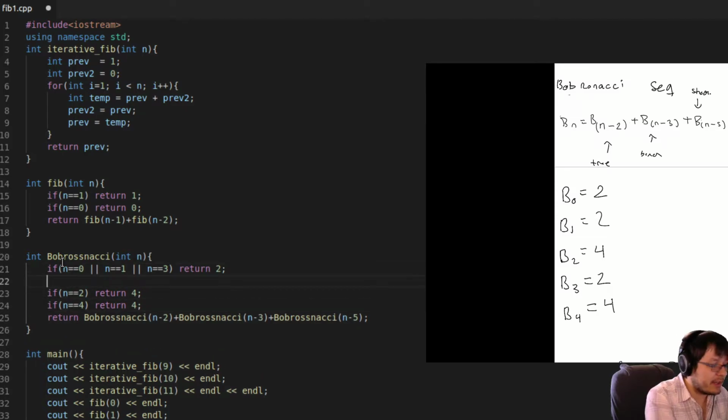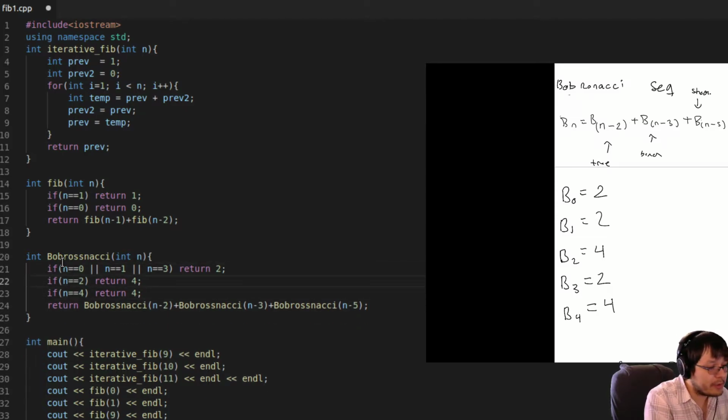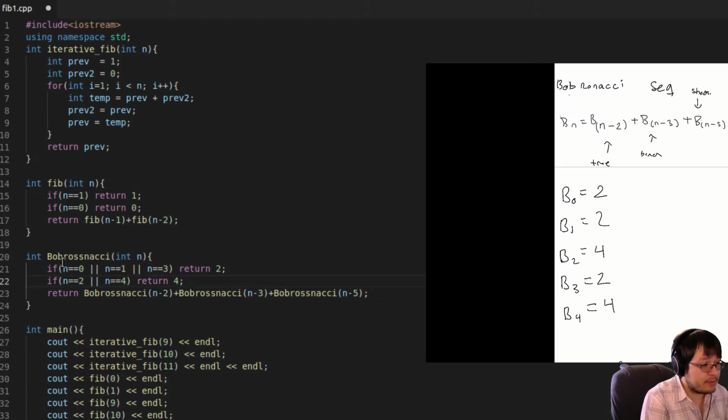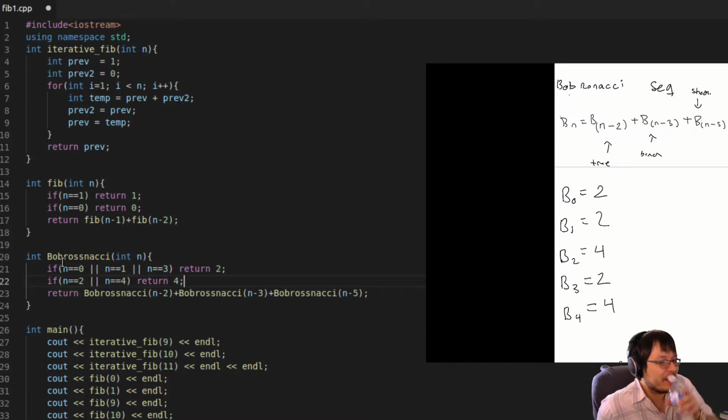And finally, I can also combine the 4s because they both return 4. So I can say n is equal to 2 or n is equal to 4, return 4. And so, back to 5 lines of code only. I actually didn't intend to do that, but my lack of creativity choosing numbers helped to explain a point here. So that worked out great.